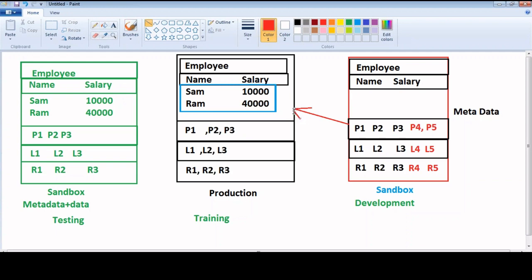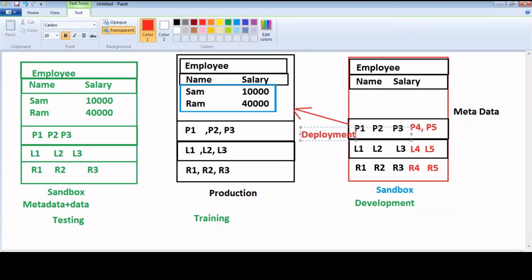Now what is he doing? Moving the metadata changes from one environment to another environment is called deployment. If you push metadata changes from one environment to another, we call it deployment.